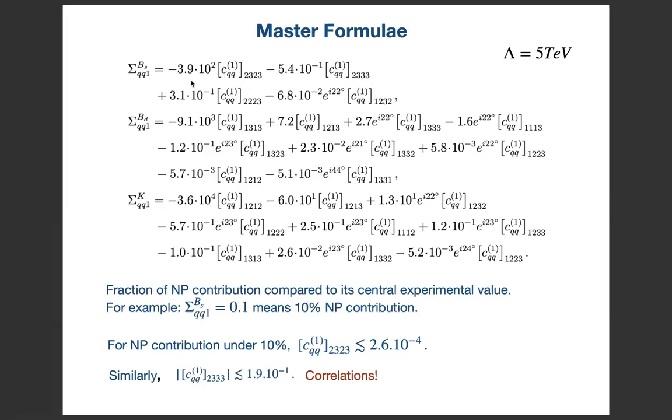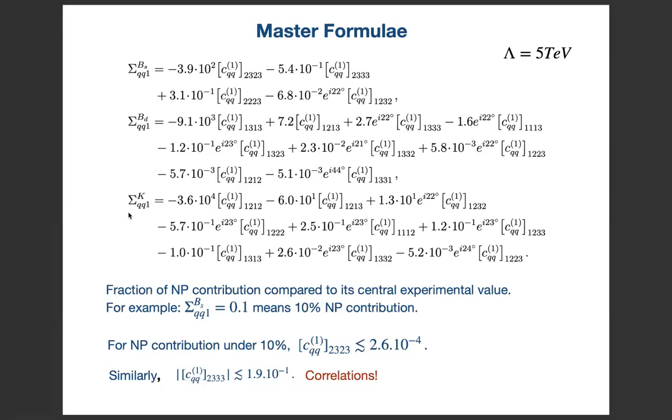But as compared to the leading term, this coefficient is small. But it can happen that you have a new physics model in which you do not generate the first operator. Then the leading contribution will be given by this. Similarly, for BD and K, we can have similar master formulae. And similarly, we have a list of all master formulae for various operators, which are very long. So that's why I just show you only one example.